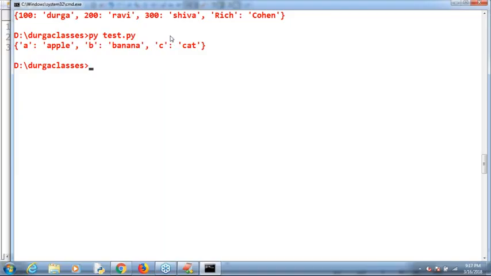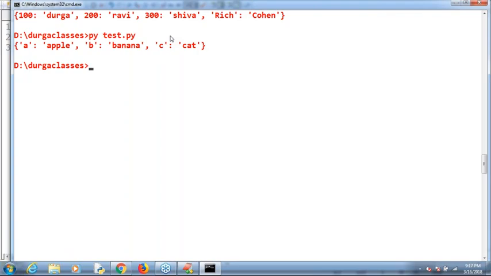Everyone can able to understand? If you know the values, no problem at all. Directly you can specify. If you don't know the values, create an empty dictionary, and then happily we can add them based on our requirement, right? Then immediately you may ask, sir, okay, creation is acceptable, no problem at all, sir.